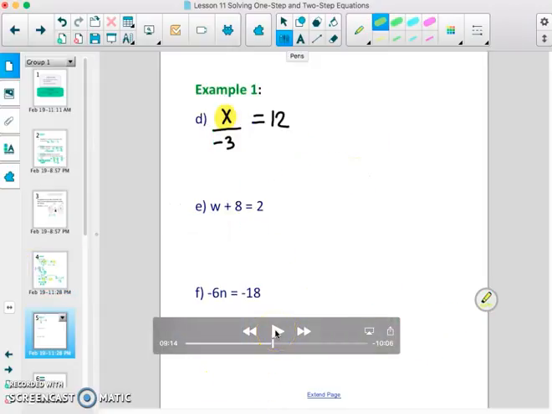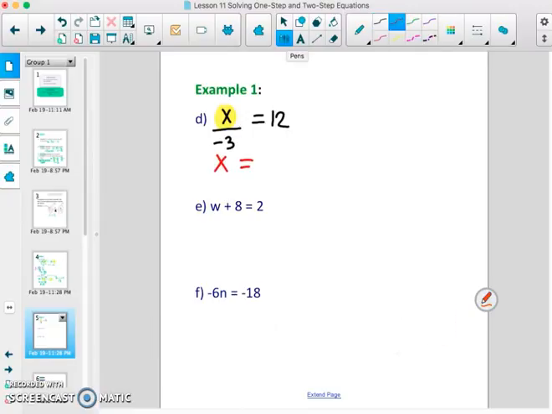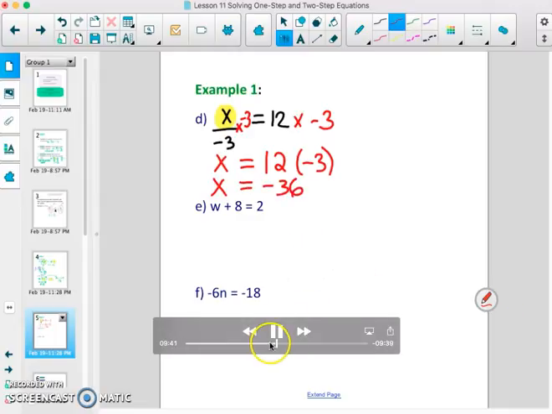we want to get x by itself again. So what we're going to do is we are going to write x by itself, and we are going to multiply both sides by -3 because we're doing the opposite operation. So if I multiply this side by -3, we have that one situation happening. But if I do it on both sides, that's what keeps the equation balanced. Okay, so I'm going to end up with 12 times -3, which is just x is equal to -36.